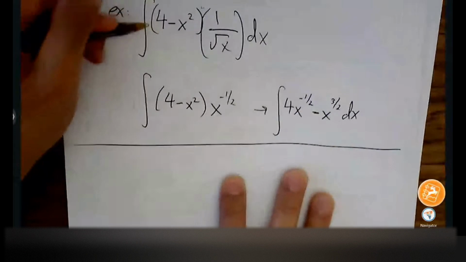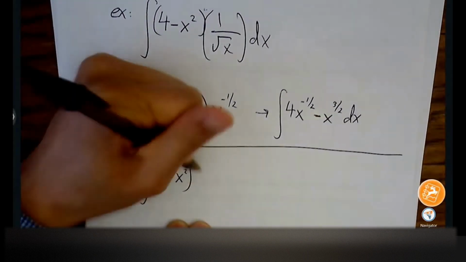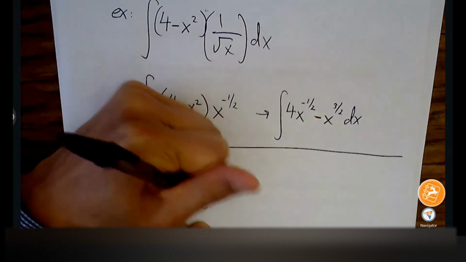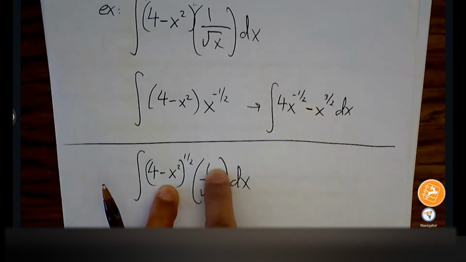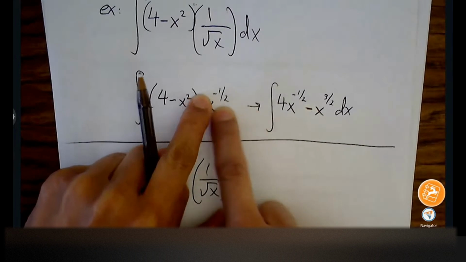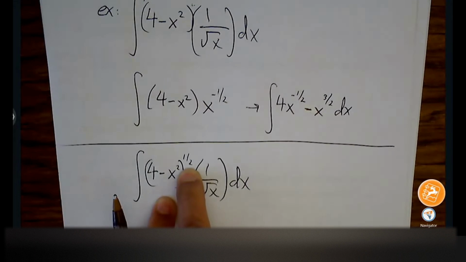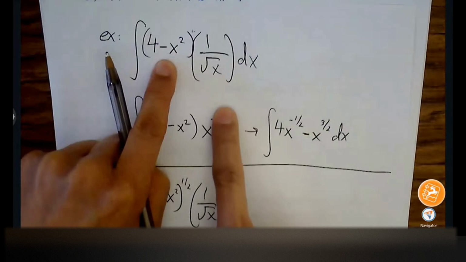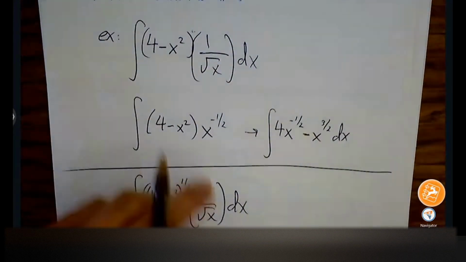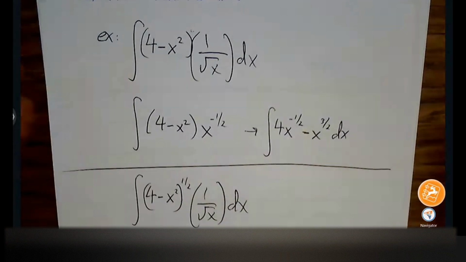Meanwhile, what if I do this problem here? Now this is an issue, right? Because if I bring that x to the negative 1/2, there's going to be a 1/2 here. I can't distribute. Those aren't like terms. I have unresolved issues here. So this is a U substitution problem, but this one is not, because if I move things around, I'm not going to run into any issues where I'm stuck.